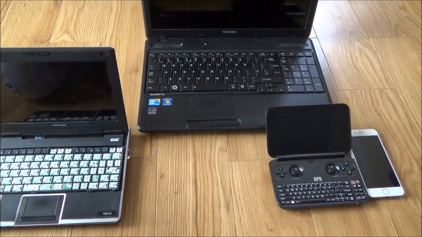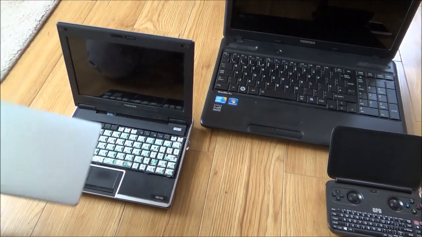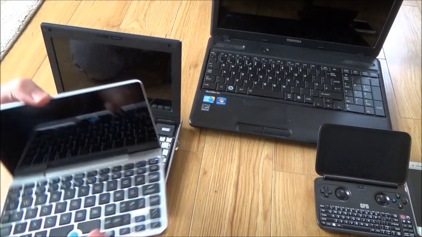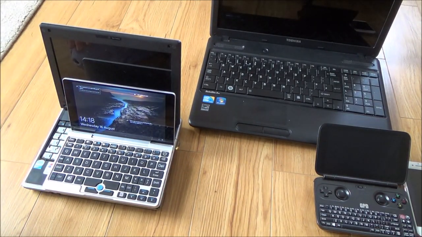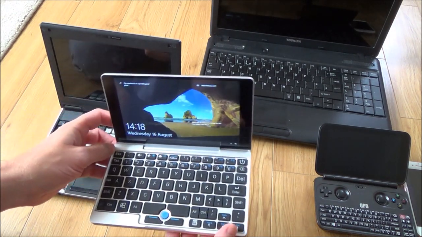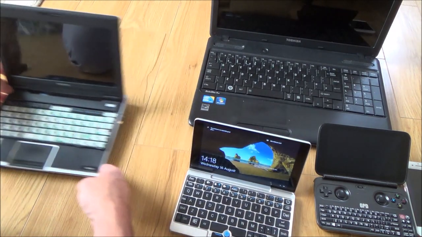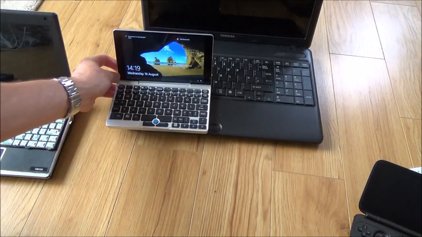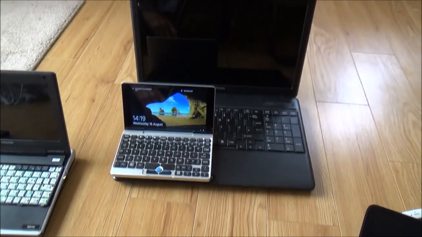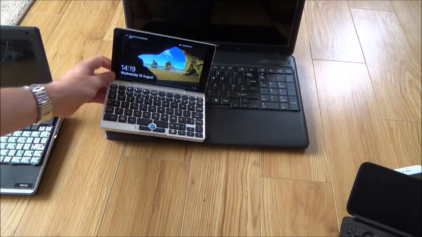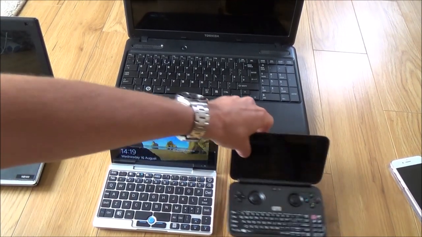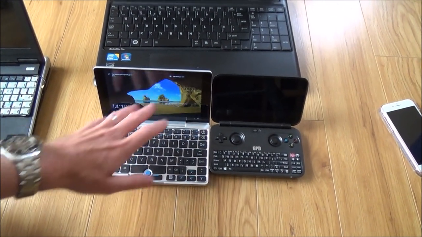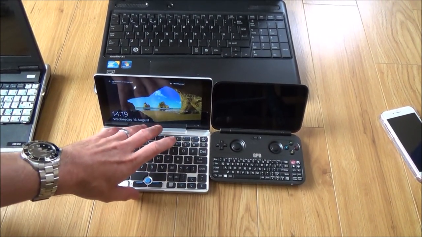So if we compare it to the netbooks from years ago, do you remember netbooks were all the craze, the little computers? If you have a look, it really is tiny compared to that, and yet it's packed with so much more features. Now, in comparison to a standard size laptop, it's absolutely tiny. So if you look at it there, you can see the size difference. To the GPD Win, it's actually quite a bit bigger. So it depends. I'm going to do a full review on this. So I'm going to talk about all the specs and then I'm going to show you what I use it for later on in the video.